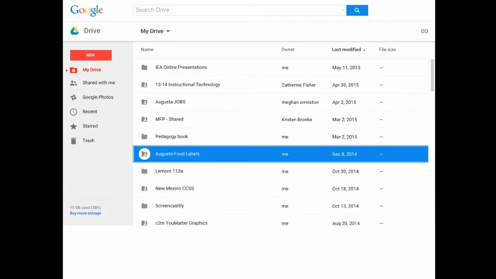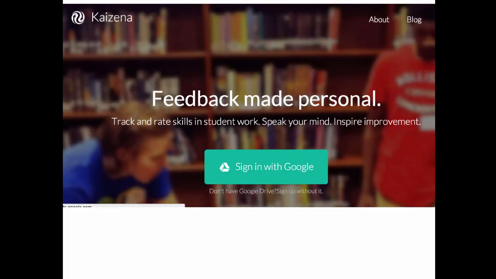This one is, I have multiple Gmail accounts, so I share back and forth between two different accounts. You have to be careful who you share with. Right there, the Augusta Food Labels folder is shared with about 10 people. We recently had somebody leave the group, and so we want to go back in and take that person off the sharing ability of that. So you have to really understand that everything that goes into a shared folder, everybody you share it with can have access to it. So just be thinking about that as people move to new positions and things like that.